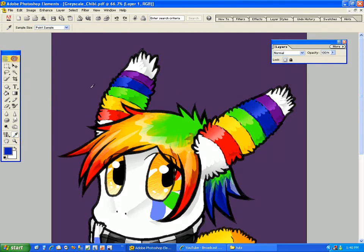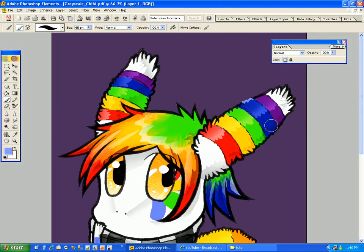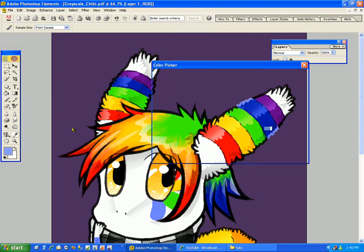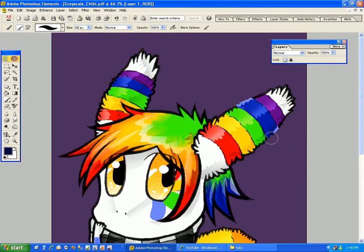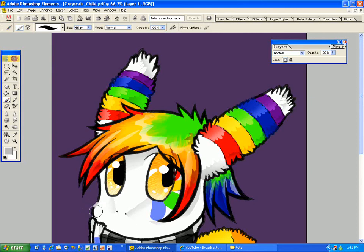You can either make the lineart lighter — let's say if this is blue, I can make the lineart a lighter blue. Or you can make it darker, so let's say I want a really, really dark blue. It all depends on what you want. I'm going to make everything darker, so right now I'm just creating a dark blue over there. For the white, I'm just going to choose a gray for the lineart, like so.